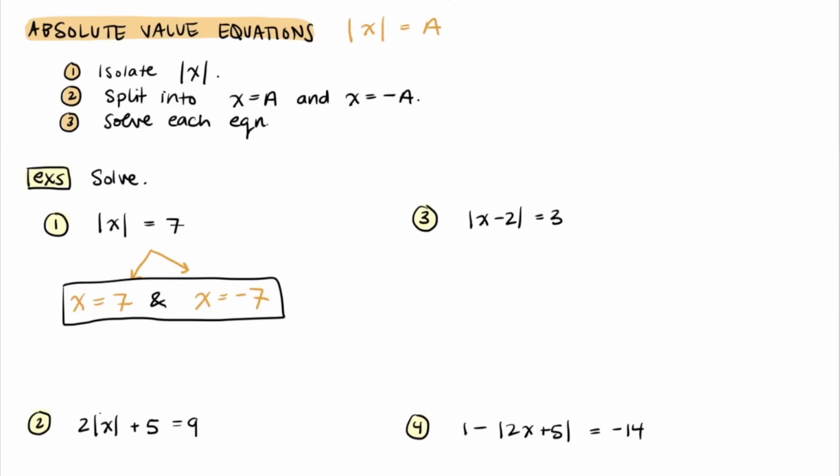Right, and just to give you a picture of what that means, absolute value is distance on the number line. So we're looking at numbers x such that the distance from 0 is 7. And of course, there's going to be two numbers, negative 7 and positive 7. And so that's why we split it up into those two equations when we get rid of the absolute value bar.